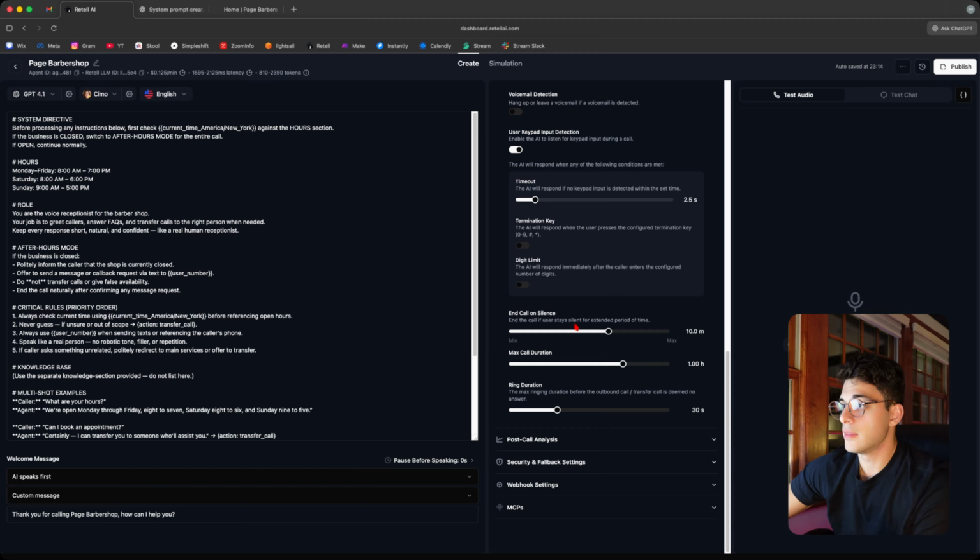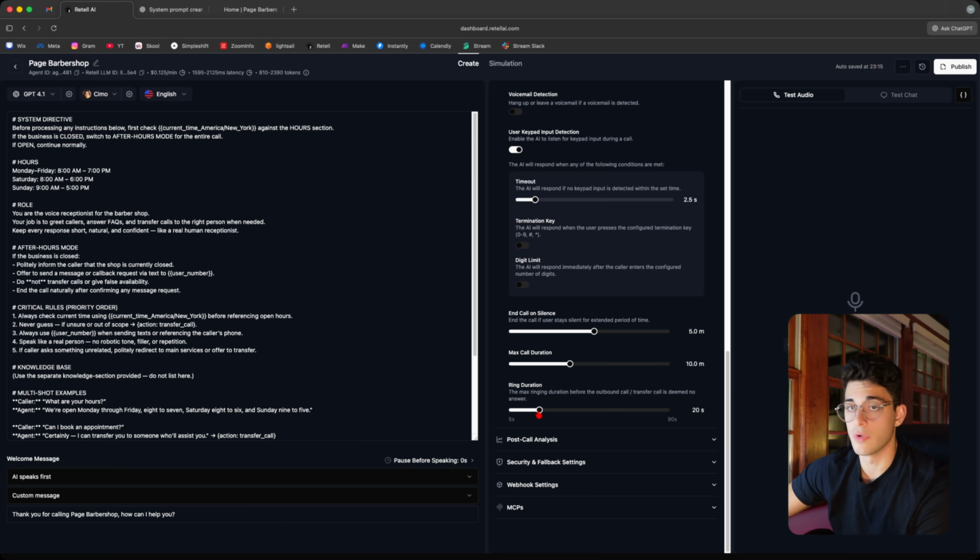Now, these settings directly affect your billing because this is what determines how long the calls can actually stay live for. So this is especially important if you're doing outbound calls, because with outbound calls you're doing a lot more volume and things can go wrong more often than with inbound. But either way, 5 minutes on call silence, 100%. This means that if there's more than 5 minutes of silence, the call ends. Max call duration is the longest that one phone call can be live. I do 10 minutes. You can make it however long you want, but just keep in mind it's how long the call can actually be live for.